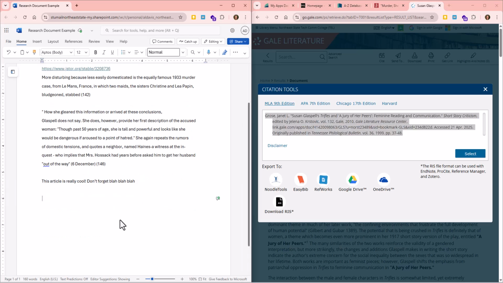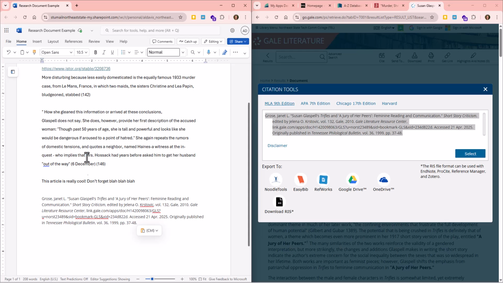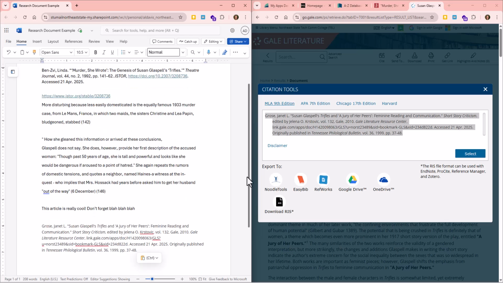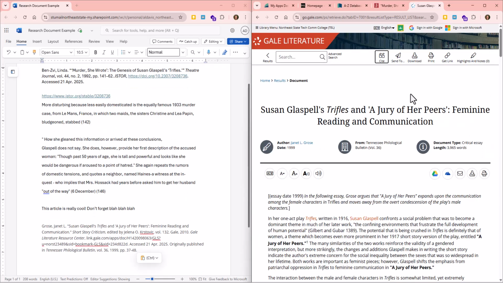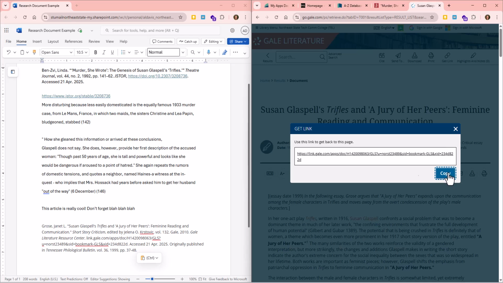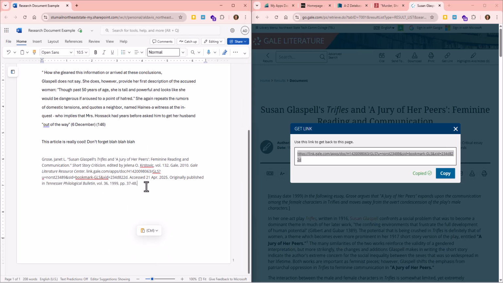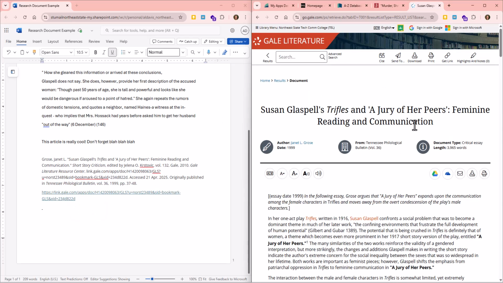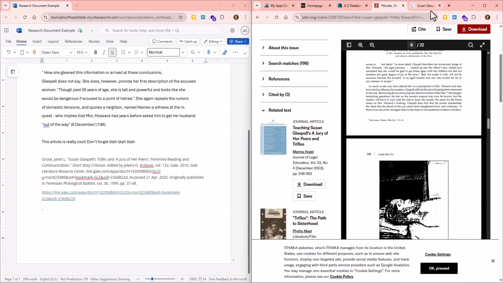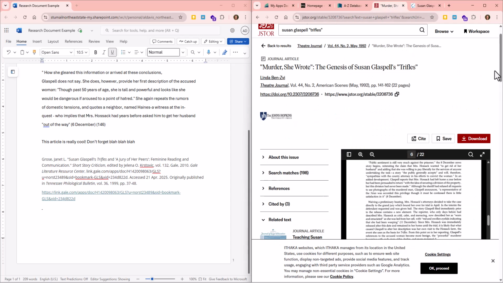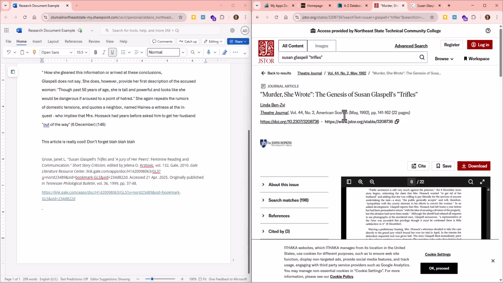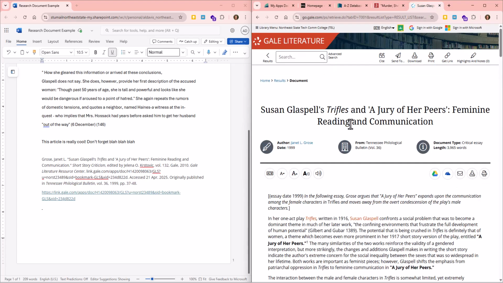Then I'm going to come down here, paste the citation. Again, it's going to look different from this one up here. Not a big deal, not super worried. We will format it later. Right now, my main goal is to take notes. And then I'm going to hit get link, copy. The links look a little bit different if you're on different databases. The Gale literature link looks different than JSTOR, but all the databases are always going to have a cite button and a stable link somewhere.